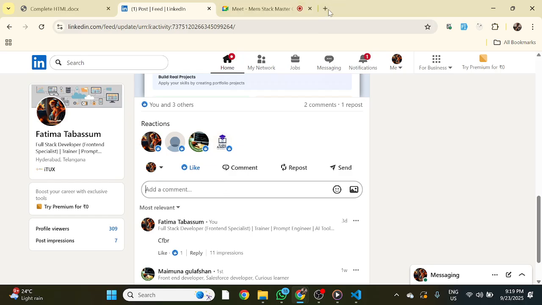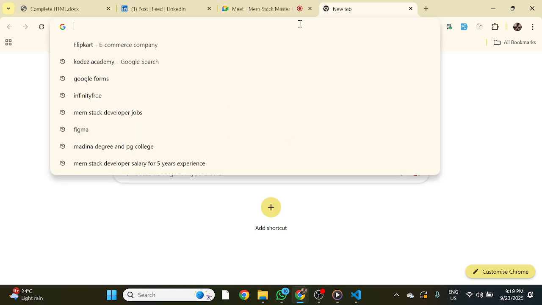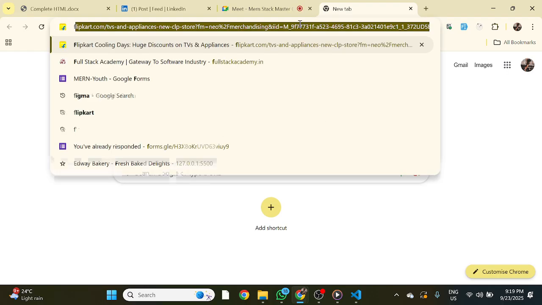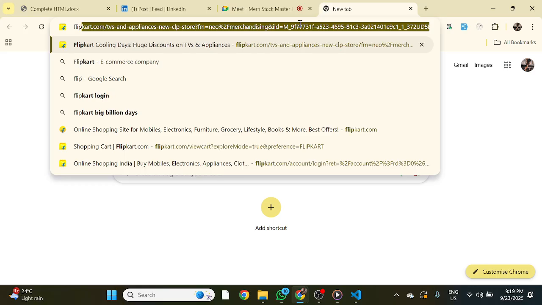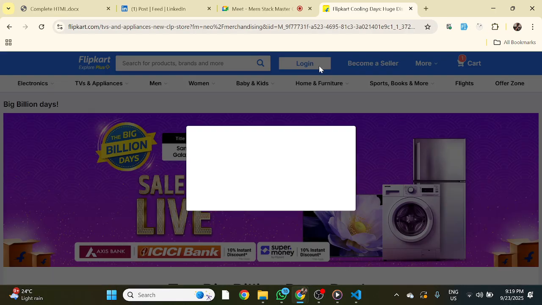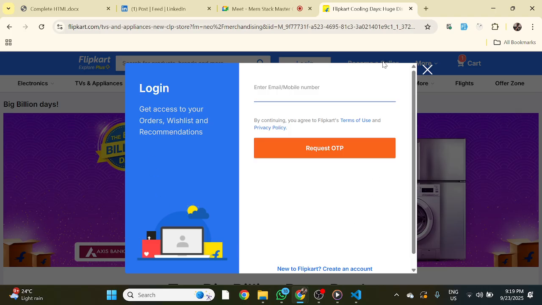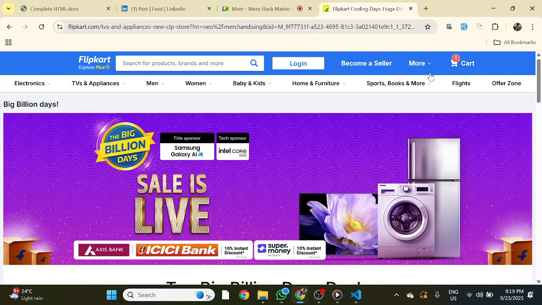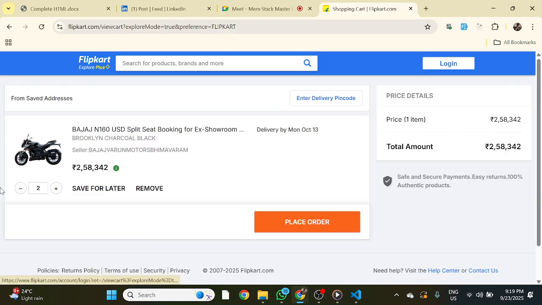Okay, I will give you one example of the functionalities. Just let's take this one only. See, when I'm clicking on this button, it is showing me this pop-up, this modal. So this is one kind of functionality, right? When I'm clicking on this close button, it is disappearing. So this is one kind of functionality, right? When I'm clicking on this, it is opening this one.